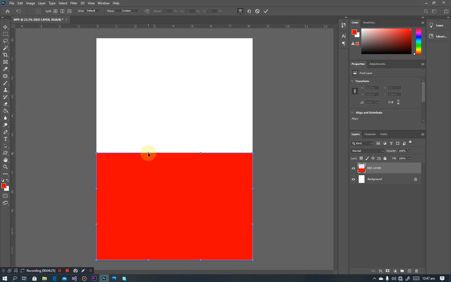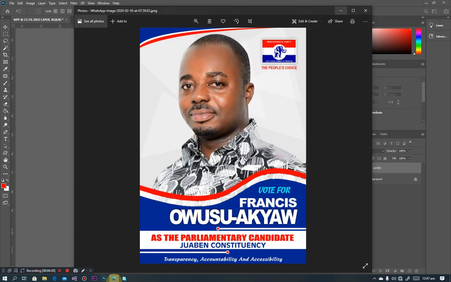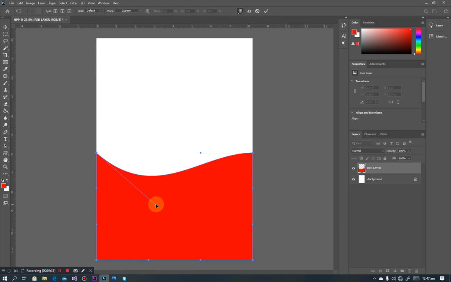So when you take this point and take it down, look at how it is doing. You see? When you look at the design, that is how the design looks. So we can take this down like that, and we can shift this up, anything, just a design like that. Just try to play along with it, right? So we have something like this. You can even pull this down or pull this up. It depends on whatever you want to do, right? I would just like to do it this way. You can decide to do it according to how he did his, but I like to maintain it this way.